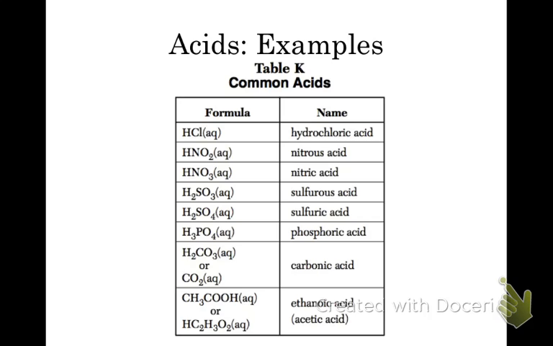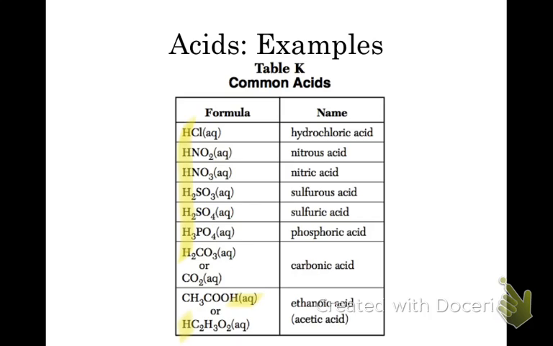So some examples are from table K. We have HCl, hydrochloric acid, HNO2, nitrous acid, and so on. So most of these, and we've seen this before, actually begin with H's, and CO2 does not. Well, we'll see later on that H2CO3 actually ends up producing CO2, or that bubble in solution. And then we also have ethanoic acid. Ethanoic acid is also known as vinegar, and we'll see an H pop up right there.